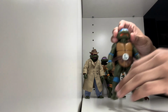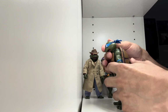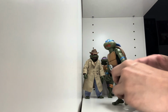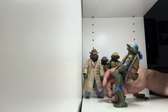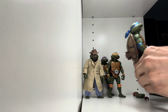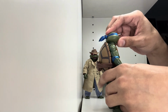All right. So, of course, let's go. Up. Not that bad. I mean, down. Not that bad. I'm sorry. Not that bad. Up. Decent enough. Not that great. But if you make them look up like that with their feet, if you move them, then yeah, I guess so. But of course, you really can't do that because of their fat heads, and also the turtle shell just stopping them. Look at that.